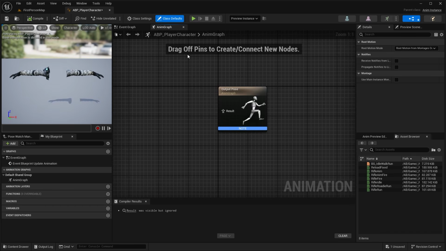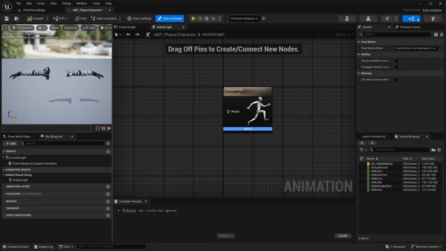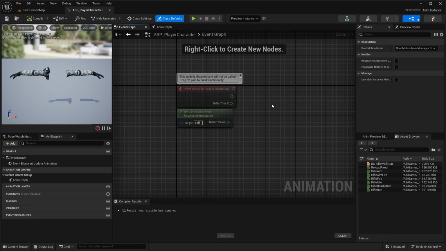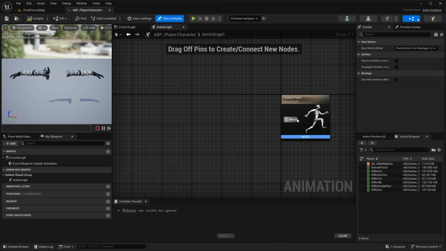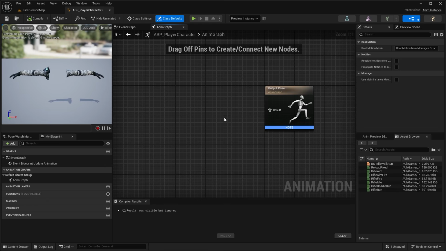The very first time that you open up an animation blueprint, if you're not familiar with it, you have your viewport over here where you can preview your animation. In the middle section, we have two graphs. We have the event graph, which will allow you to add things like blueprint nodes and retrieve information from your character. Then you have the anim graph, which will allow you to plug in animations to determine which animation should be playing on your character. So for us, we're going to start here on the anim graph.